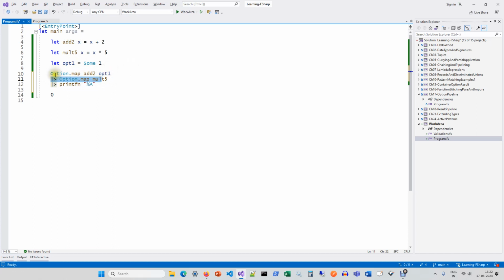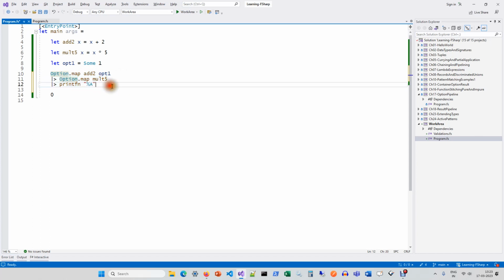Whatever option was produced by this stage becomes the input for this stage, and the output of this stage goes to printfn. So we have pipelined to Option.map. In one case we are invoking add2, and in the other case we are invoking mult5.